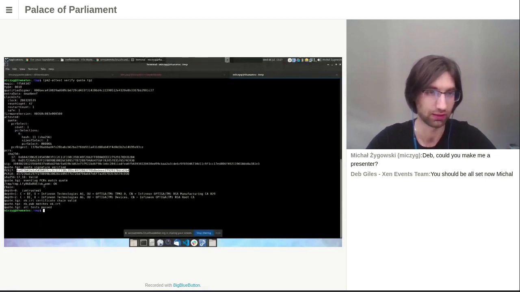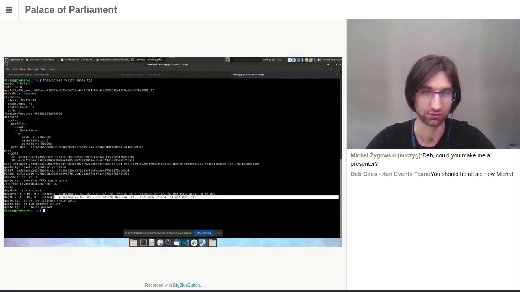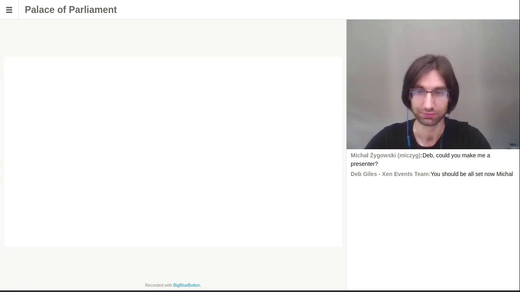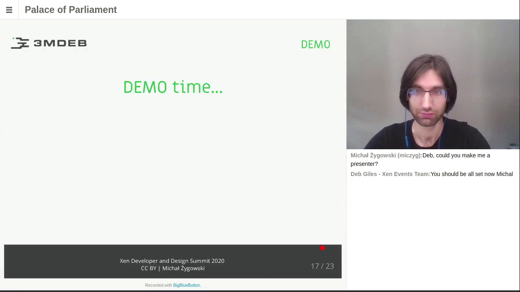And then we validate the endorsement key certificate against the certificates of the TPM vendors. And we see that we have matched the Infineon Optiga TPM 2.0 certificate, which is valid because we use an Infineon TPM 2.0. Okay. So that would be it for the demo.